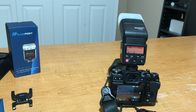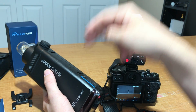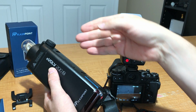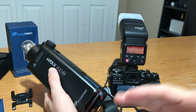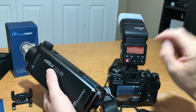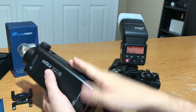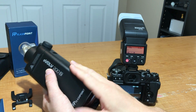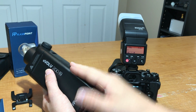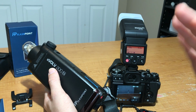And if you're trying to do off camera right now, that's what's available with the firmware. Now, if you guys want to buy the Evolve 200 or the AD200, they just dropped firmware for not only this, but the 8600 or the Explorer 600. I also have great light. You can use this as a controller to remotely control TTL high-speed sync with the Evolve 200, the AD600, as well as if you have a Godox 685 or 860 for another camera brand.